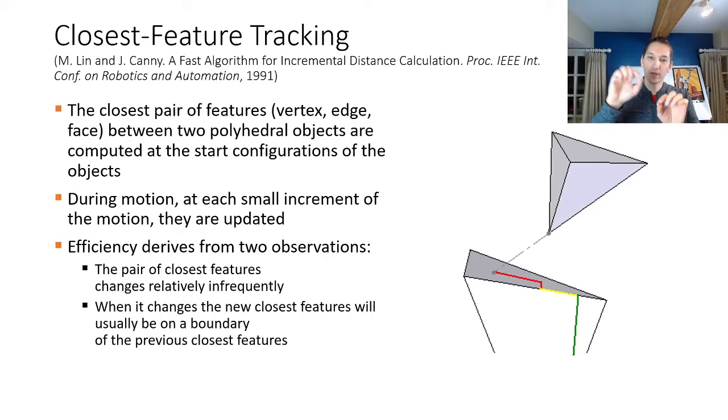So if I track the closest feature as these rotate and translate, I only need to hop amongst fairly few steps along the surface of one of these objects. When the closest feature pair changes, it's going to be on the boundary of the previous closest features, and I can start marching along the boundaries to keep track of closest features.